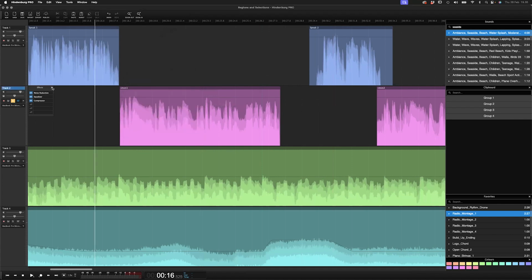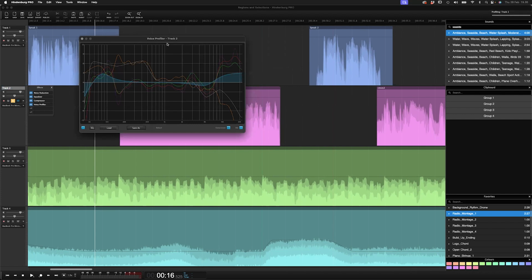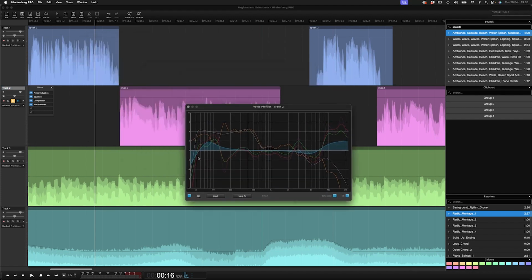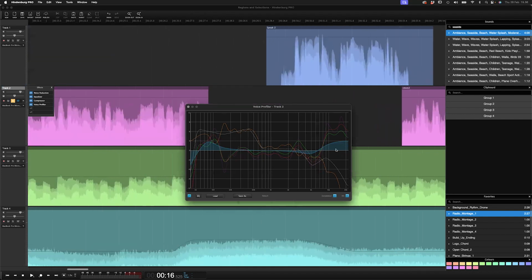Anyhow, we also have another tool that you might find interesting at the radio station, which is something we call a voice profiler. And the voice profiler lives down here. So you can apply, for instance, a generic voice profile. And the voice profile is really just an EQ. But it's an EQ based on a huge amount of different radio sounding voices. And as you can see, the blue line here is a typical EQ line. But what it's doing is comparing the current audio to what you would expect on air.